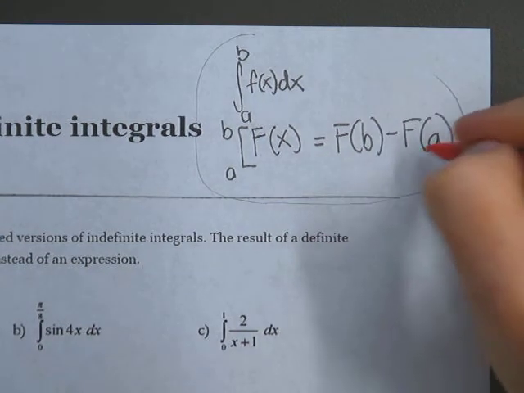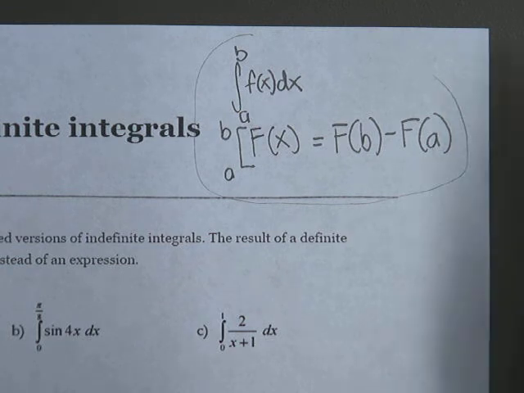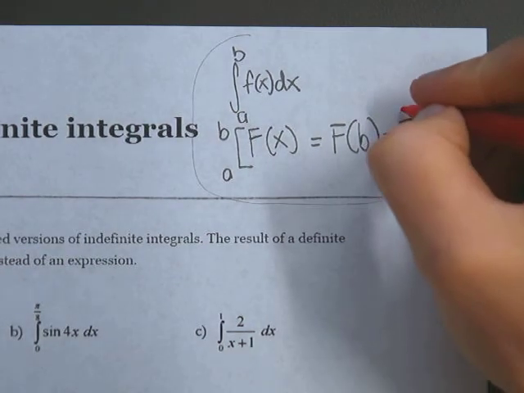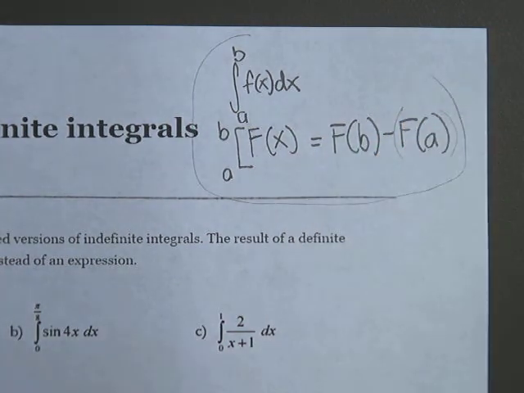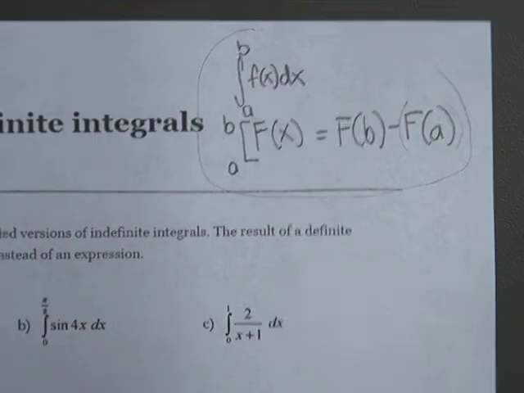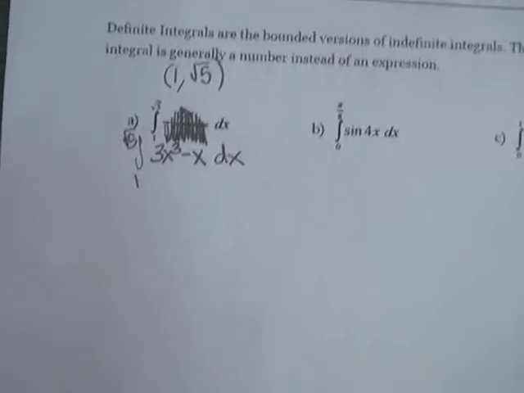One thing that's lost here that is really important, and will show up later, is that you need to make sure you're subtracting everything in F of a. So you need to make sure to use parentheses for that second part. That's where a really large number of errors come in on these kinds of problems. But anyways, let's do some examples.